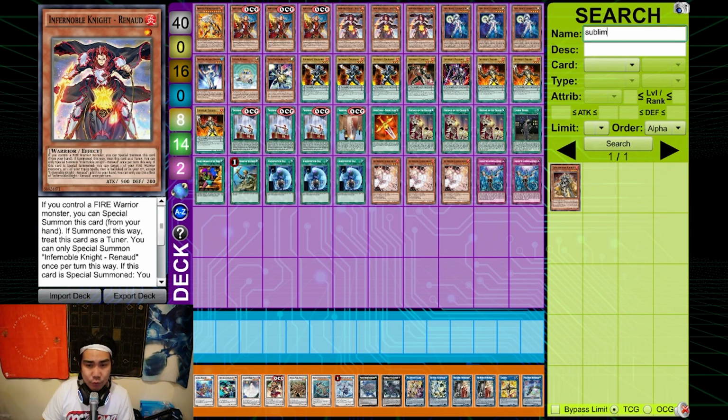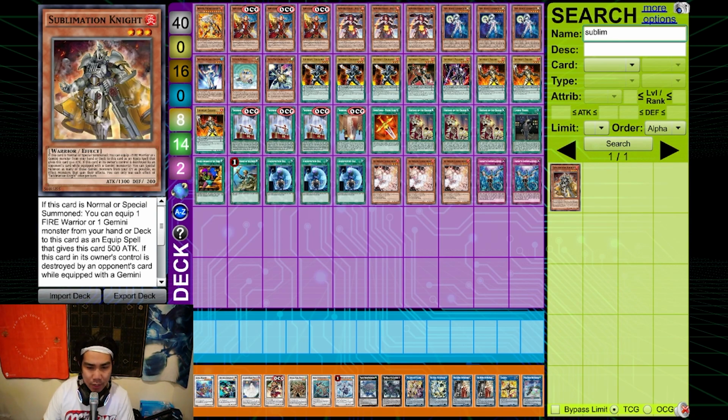Remember, you guys have to be careful to look for real synergies and false synergies, right? Does this actually make the deck more insane? Well, if you really think about it, Sublimation Knight is basically a way to get to two Isolde as just a normal summon. But here's the problem with Sublimation Knight, in my opinion. It doesn't actually force out a hand trap.